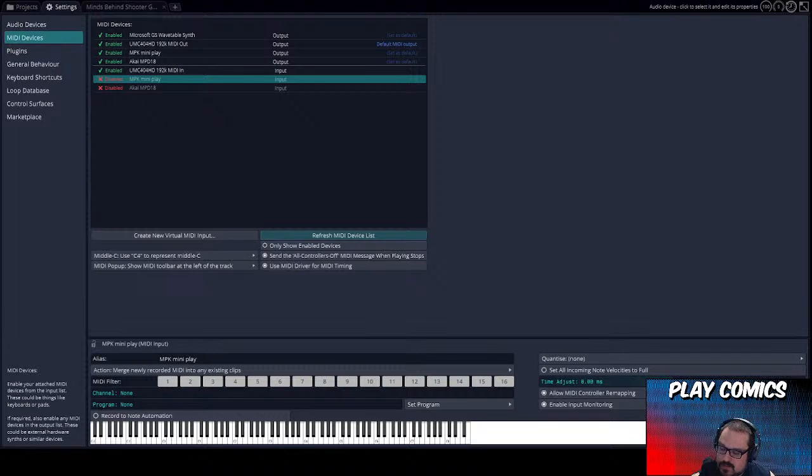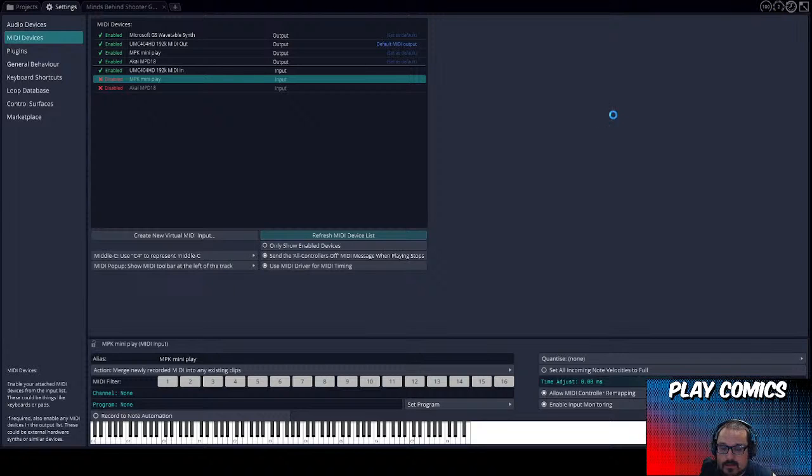Every once in a while, the computer decides, or Traction decides, I'm not sure which way it is, that it is not going to recognize the keyboard and the drum pad that I have. It's a weird thing where I just have to remember to unplug them and plug them back in.